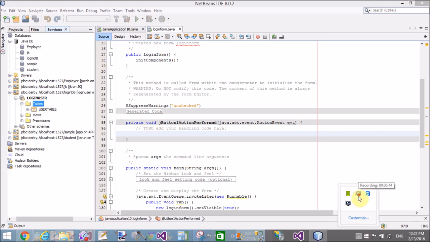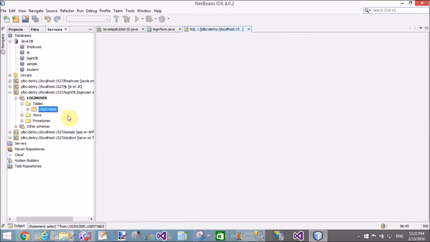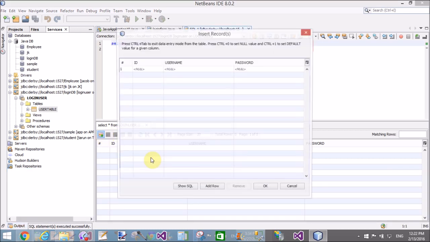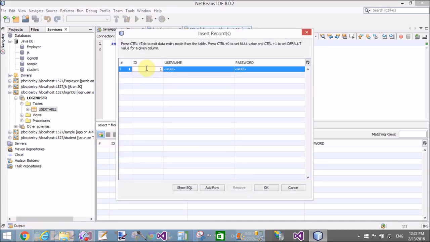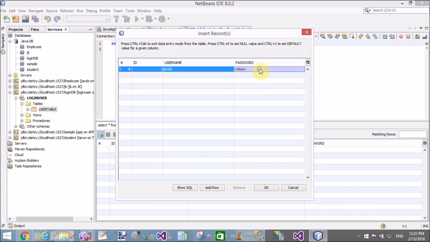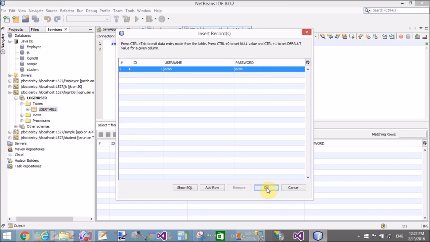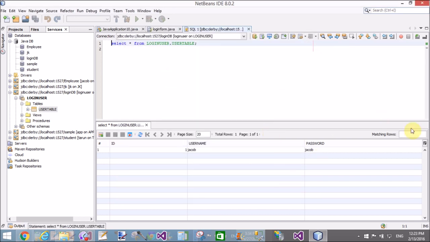If you want to add items in it, then view data by using the left symbol table creation. The integer value is directly inserted under the column, but in the text column you can add edit column. The username is Jacob. Right click, edit data, and your password is also Jacob. Okay, that's fine. The username and passwords in the table both are Jacob.